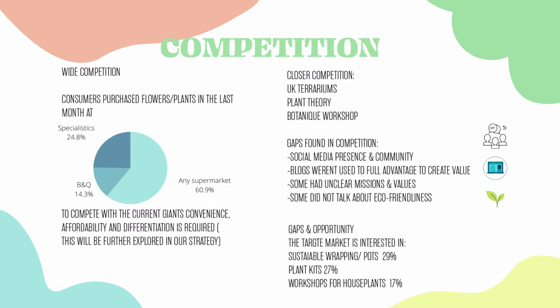And what I found out is my target audience would not be using these highly popular areas. So like B&Q and any supermarkets, they wouldn't be using it, as they would be into these smaller shops. Especially during COVID-19, this has shown a massive thing about just focusing on smaller businesses and supporting them, especially during these hard times. And during my competitor analysis, what I found was that a lot of these competitors don't have a big social media presence, and they don't really interact.